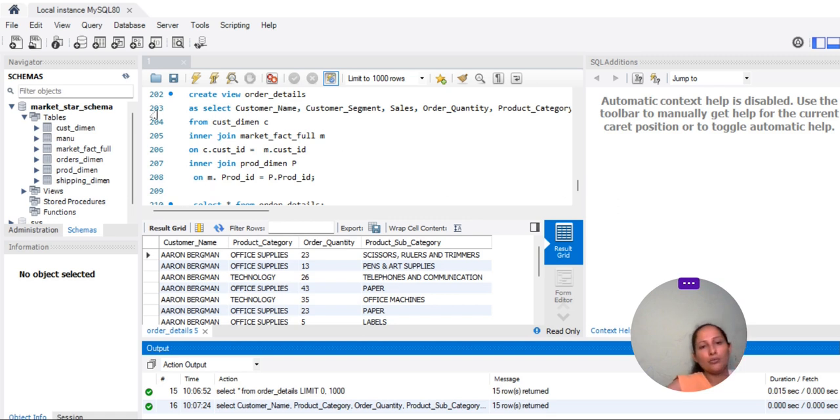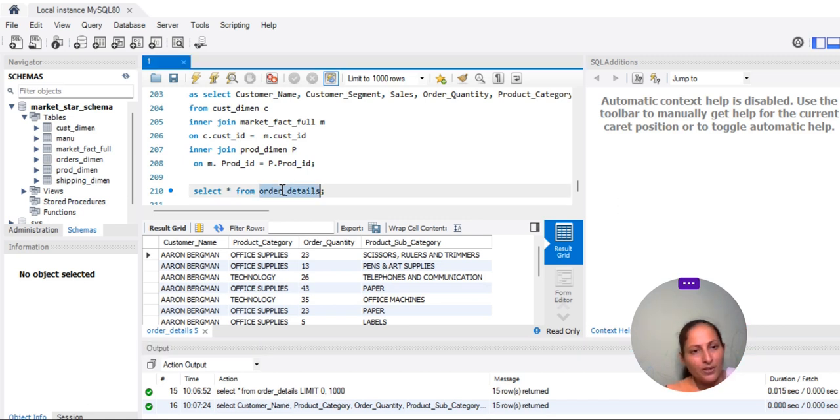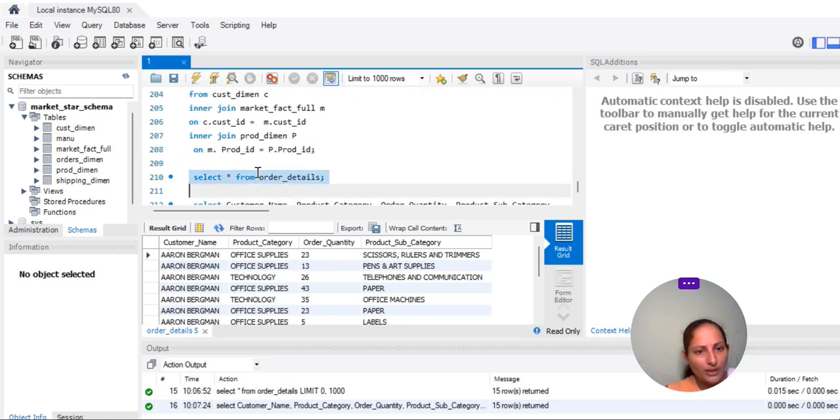So we are creating a view by using three tables on some attribute. This is a three-way join, so it's a typical query, I guess. We have already created this by executing it. Now if we want to see the attributes, select star from order_details. What is order_details? Order_details is a view we created, and the result of the view is stored as a table. So if we want to see all the attributes, how will we see?